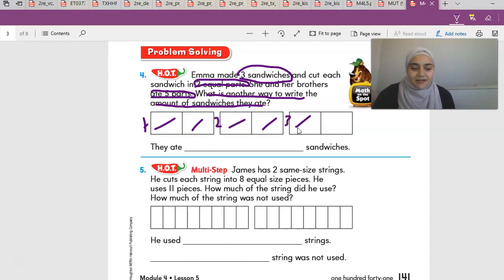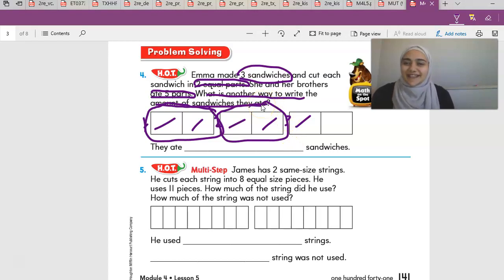Well, here, this is a whole sandwich. They ate this whole sandwich, right? So how many whole sandwiches did they eat this time? Is it just 1 whole sandwich or 2 whole sandwiches? They ate 2 whole sandwiches. So this time it's 2 wholes, and then they just ate 1 part of this one. So that's 2 wholes and 1 half. So you're going to write that here. 2 wholes, and 1 half.